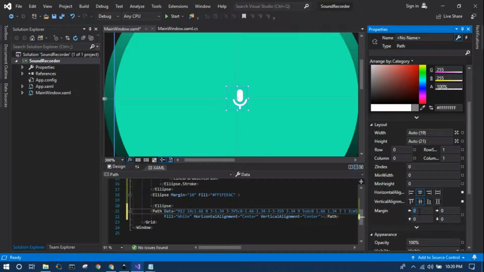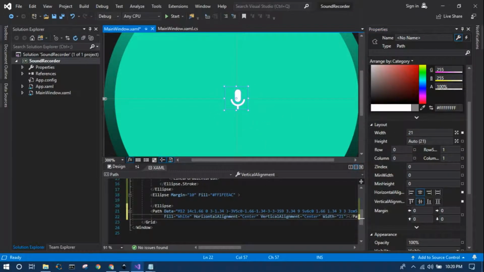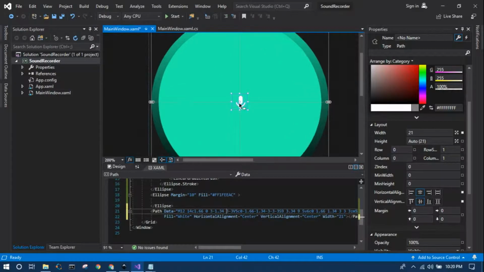Maybe we can set the height and width to the same value to make it a little bit square, and even if you still feel it went a little bit towards the right, maybe you can give a margin of -4, 5.